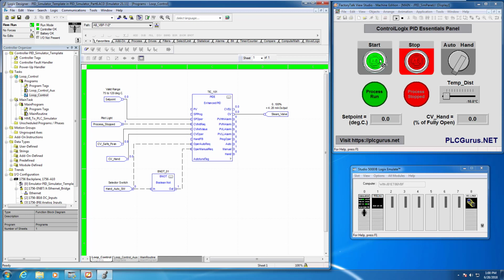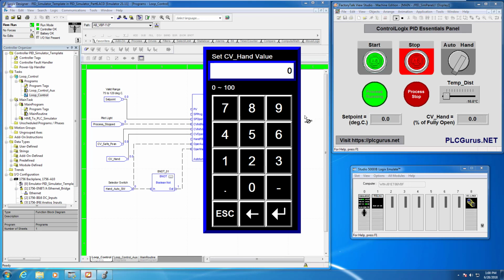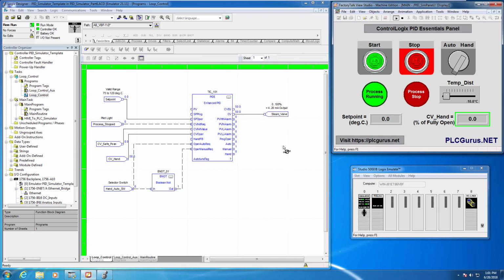Why don't we go ahead and start the process up in manual or hand mode? All right, so notice now we are in hand mode. Notice the selector here is outputting a 1, meaning we're requesting a manual operation of our PID controller. And so now whatever value I place in CV hand should get short-circuited directly to our output. Remember what we said there? Okay, so I'm going to go ahead and click on CV hand. And you know what? I'm going to say I want to open this valve to 50%. So you can see here now that it's actually opened it to 50%.